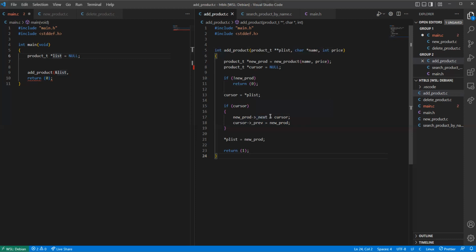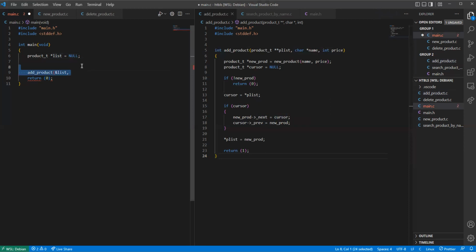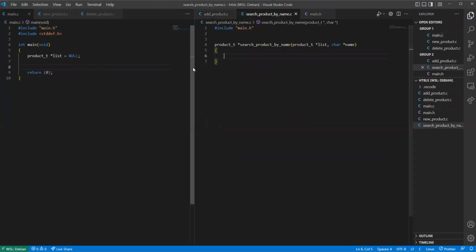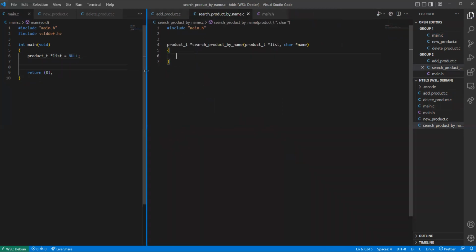So we're going to start from the beginning, how variables work, till creating pointers, till more complex data structures. We're going to start from the beginning till more advanced stuff. So for now, let's go back to the search product by name.